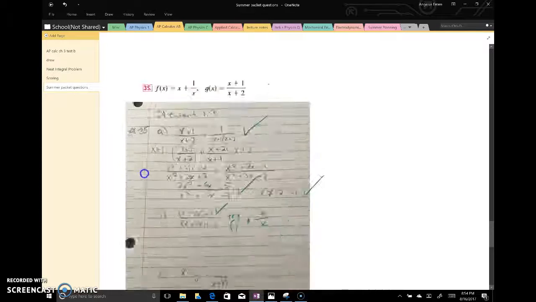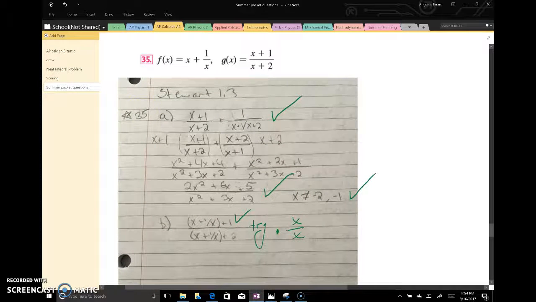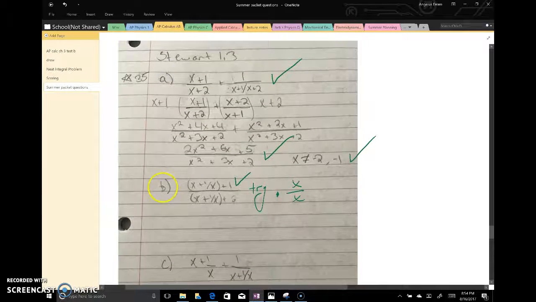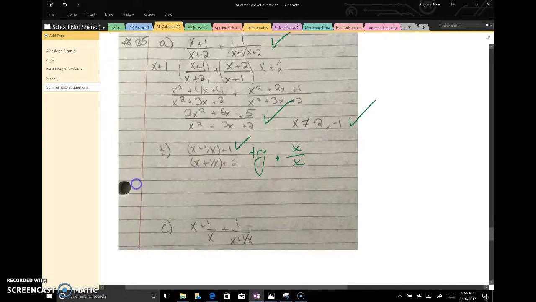Okay, so let's take a look at 35. Now actually, 35A, you did exactly right. Everything you did here is very nice. We just need to have a little bit of clever intuition for B and C. You've got the right idea. We're going to make the substitution and then we need to try to simplify. Now for B, you've made the correct substitution, and for C, you've made the correct substitution. So all we need to do is simplify.